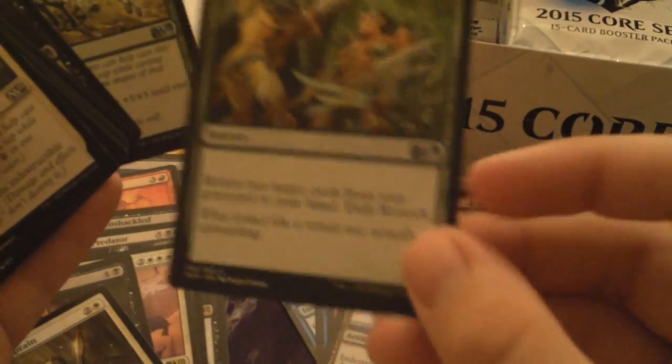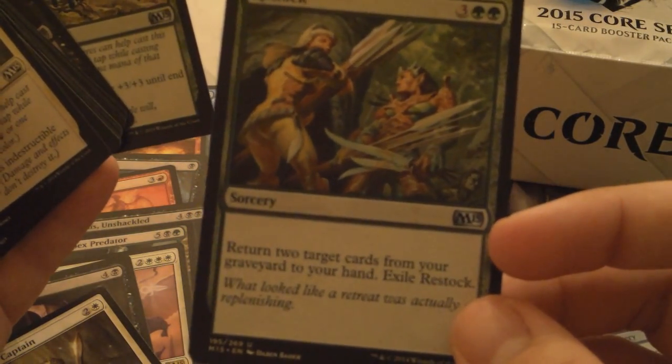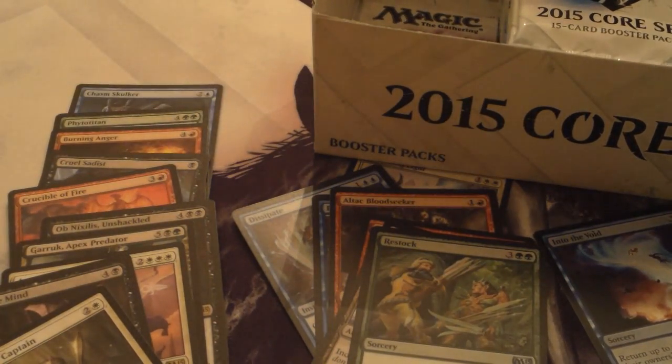Restock, noteworthy uncommon, 5 mana sorcery, or not sorcery, instant. Return 2 target cards from your graveyard to your hand, exile Restock. Very good card.